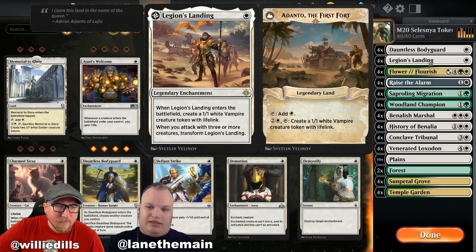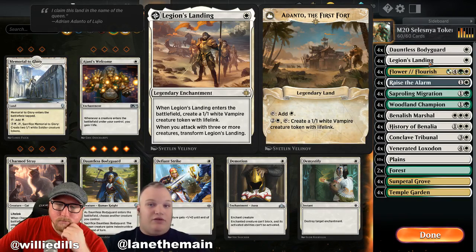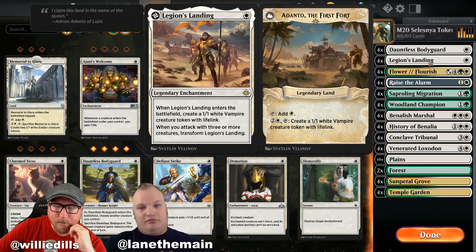Same with Raise the Alarm. If you don't know what a combat trick is, it affects combat. So what happens with Woodland Champion is it gets a +1/+1 counter whenever a token enters the battlefield. So if you're in combat and they just don't see your land, you can make the token so your Woodland Champion gets... You can buff your Woodland Champion mid-combat. Yeah, that's pretty cool. Token, yeah.